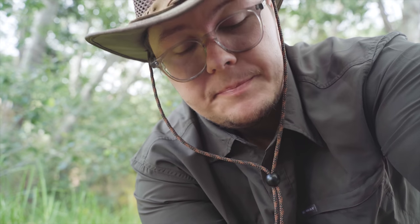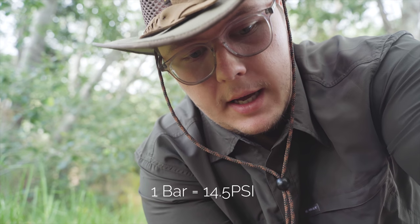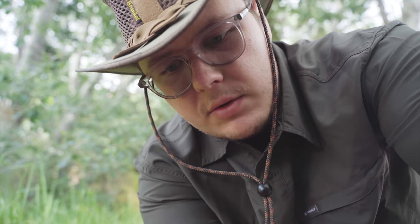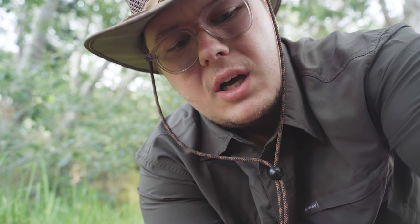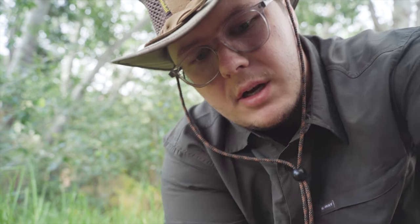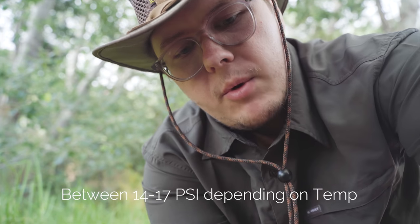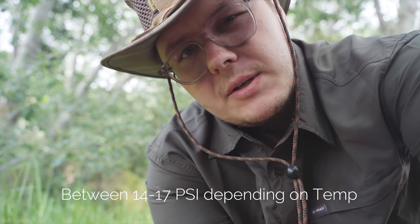Because we're doing a trail today I'm going to be taking the tire pressures down to about 1 bar. That is just so that the tire has enough flex to move around obstacles — it prevents punctures and all sorts of things. That gives you increased traction, so that's just going to be a good area for us to play around. We can go a little bit lower if we need to, but we're not in thick sand or anything, so we don't need that much surface area on the wheels. I think 1 bar will be fine — it'll heat up to about 1.2 and that should give us plenty of grip.